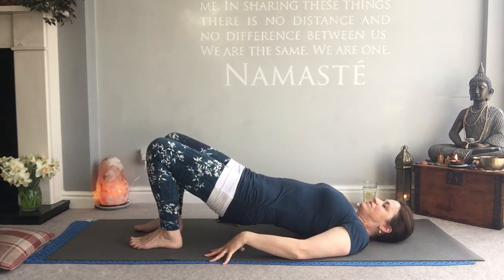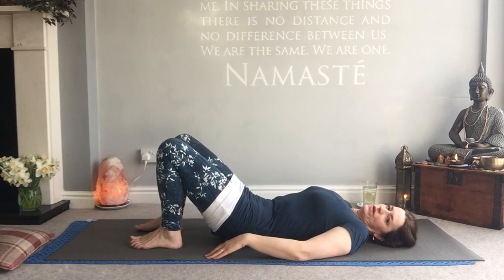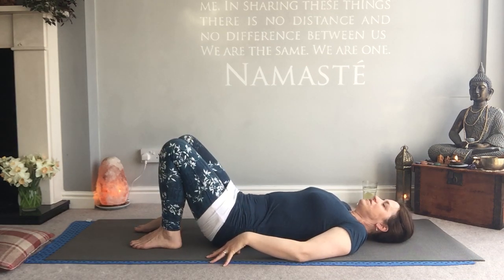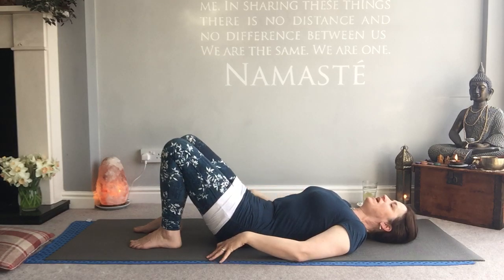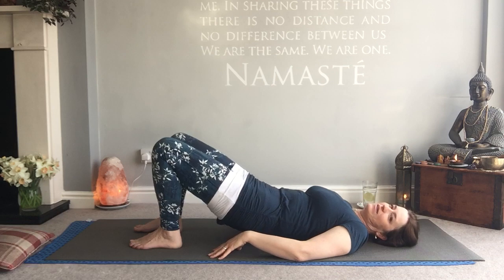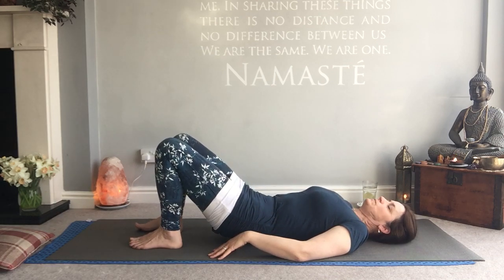Shift your weight onto your ribs. Exhale, roll back down one by one, roll the vertebra. Inhale, belly lifts, tailbone down. Exhale, press the belly to the ground, and then inhale, peel your back off the mat. Exhale, roll back down.